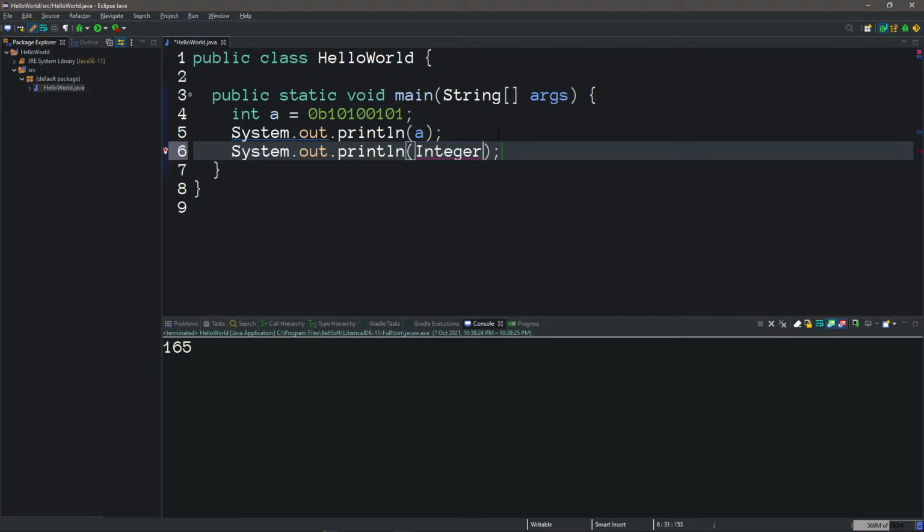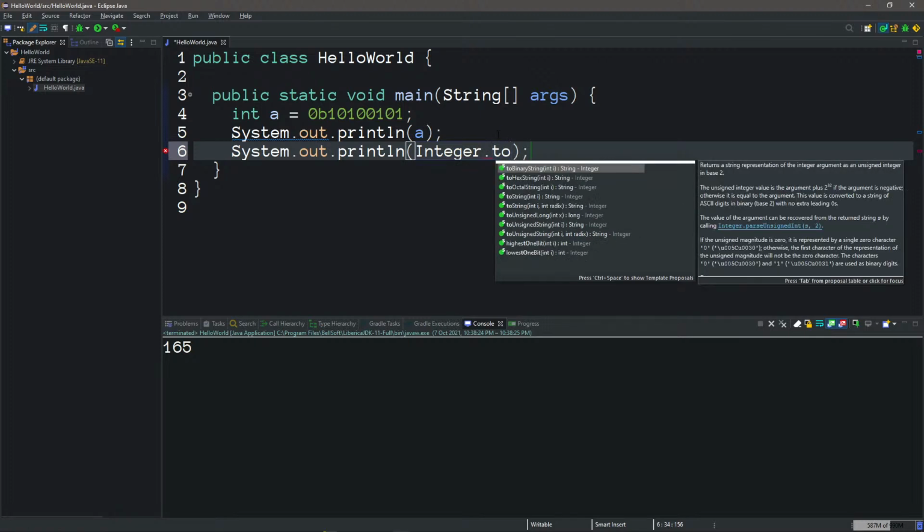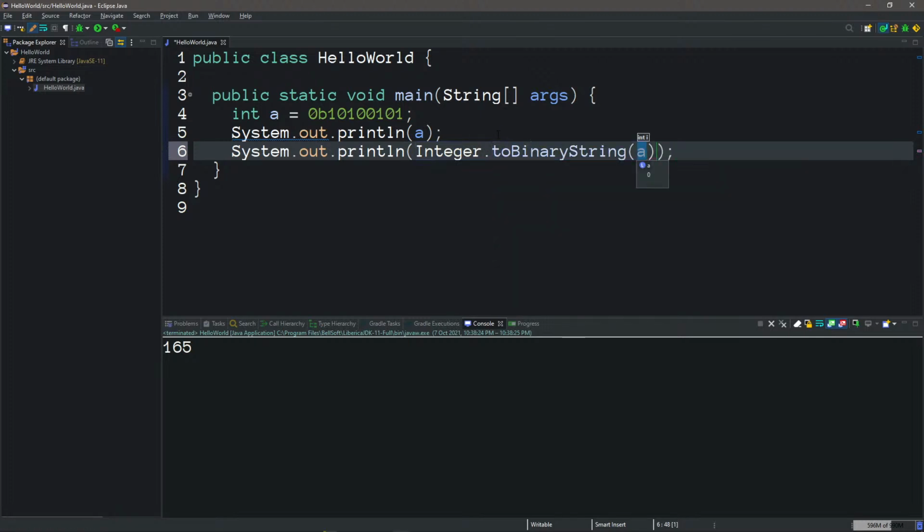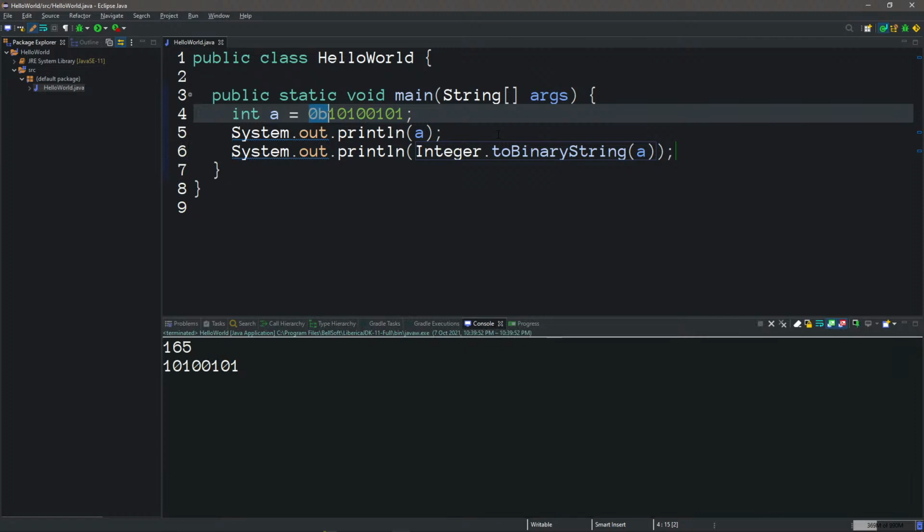So you type Integer, which is the wrapper class for primitive int, dot toBinaryString, a, which is 165, and then you can get back, without 0b, the full binary representation. So this is binary.